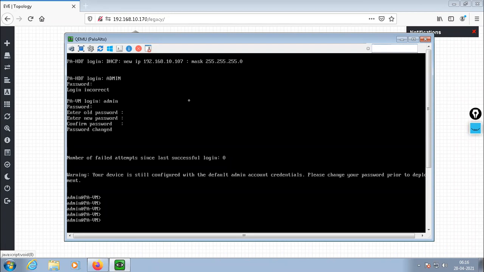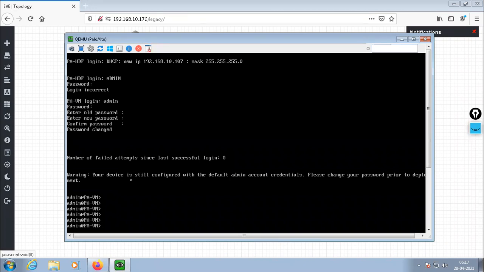Okay, now look at this. I will keep comparing this with Checkpoint so that it will be easy for you guys to remember, who have done Checkpoint or who have done Cisco ASA firewall and all. So I'm just giving you examples of those so that you can easily reconnect. So in Checkpoint you have 2 different modes there. One is a clish mode, where you can do all of the show commands, troubleshooting and monitoring commands, and you have an expert mode there.